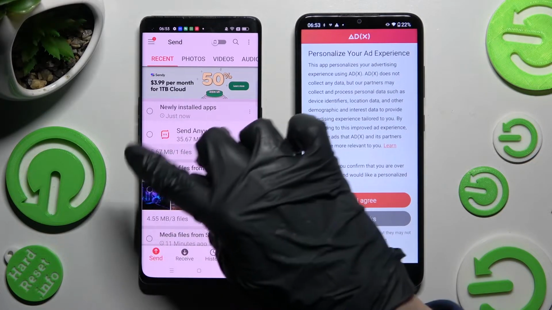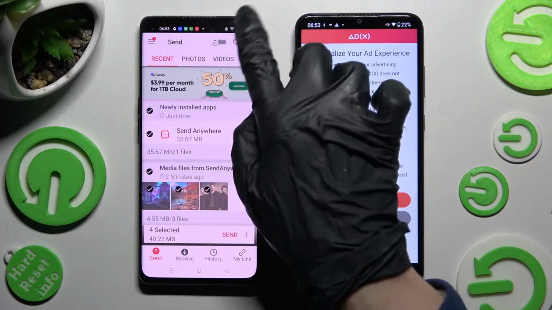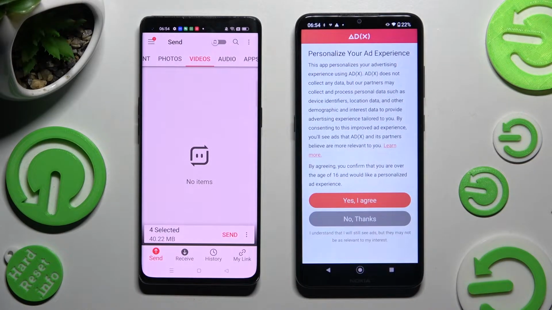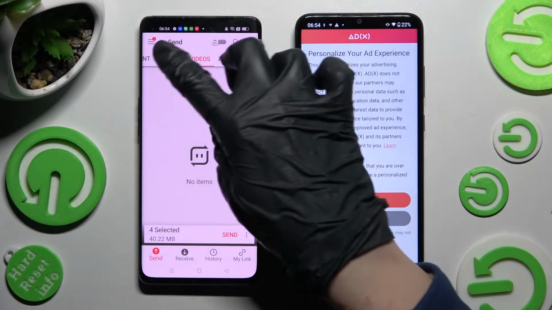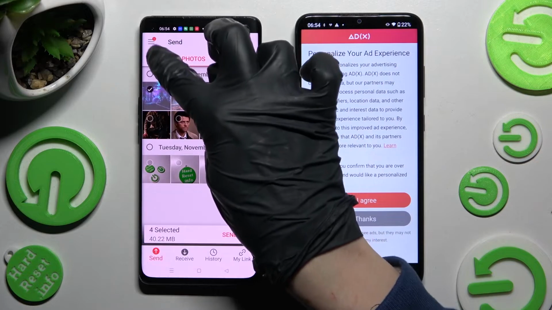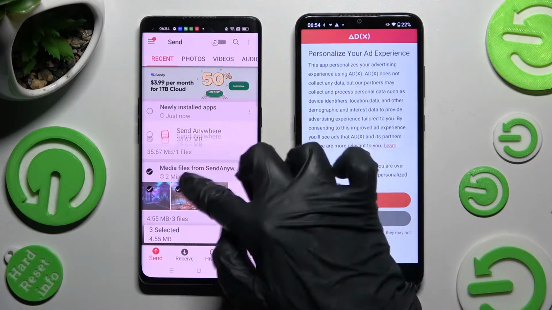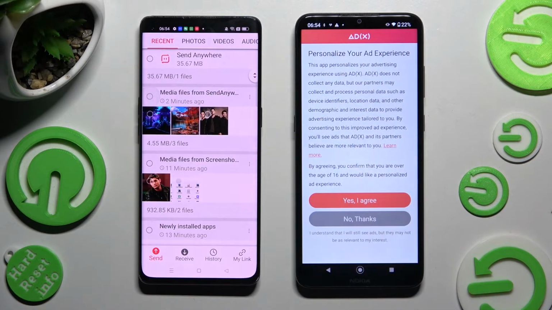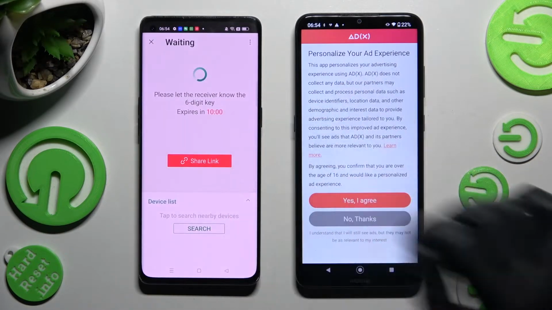smartphone. Now click on all of those type of dots from all of your categories. And when finished, choose Send at the bottom right corner. This way you will select all of those files and send them. It will take some time though to do it right now, so I will go with only this photo, choose Send and tap on Got It.